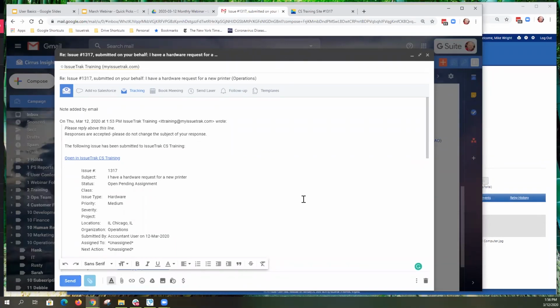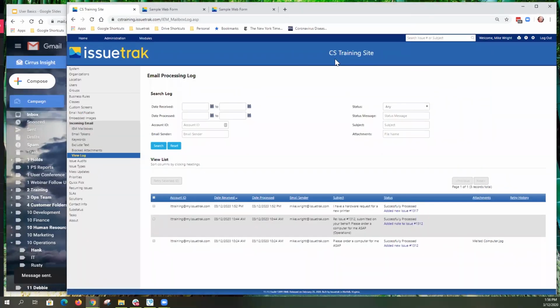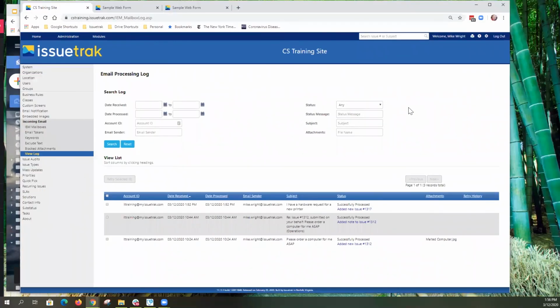And send that back. That'll be picked up by the incoming email, and a note will be added to that particular issue. That's how you can have a response and reply, really, without a user even logging into the site. And we have some customers who work that way.